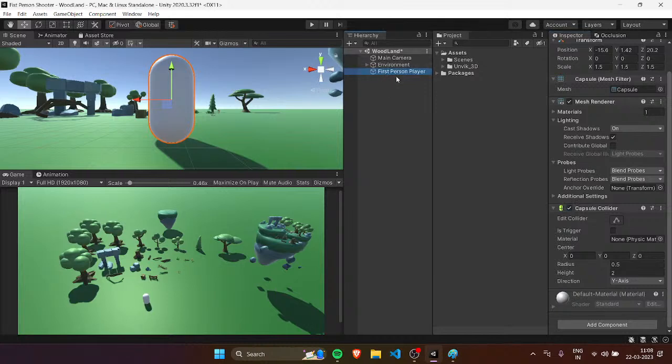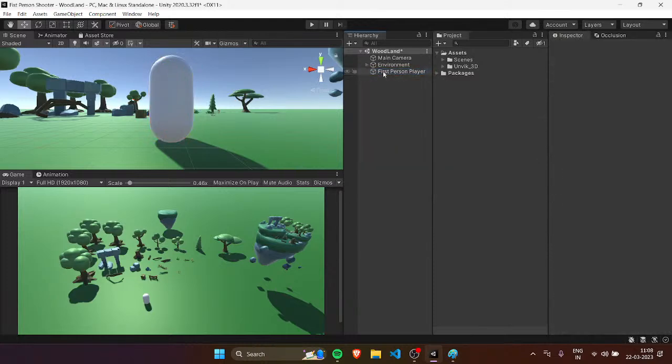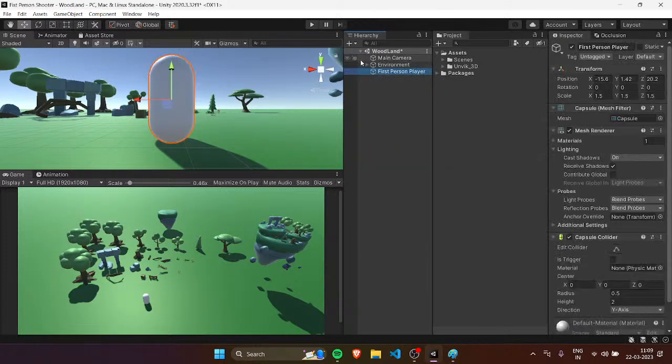Inside it, I actually want to create one other cylinder. Usually, when you're working on a particular project and you have a particular model, ideally you should not import the model first. You should create a skeleton of a capsule first and then import a model inside it.